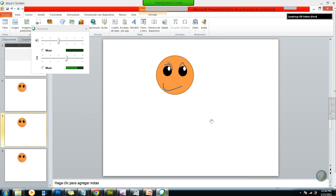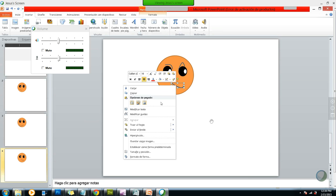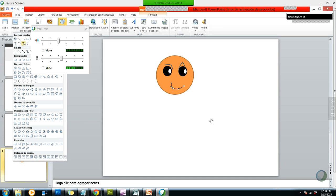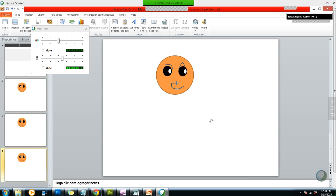So guys, as Jesus is doing this, try and create your own character, and make it in a way that you can move around the shapes and stuff like that. Remember, giving it a cool 3D effect. You can use borders to separate, drop shadows. You can use the vector drawing tool to make unique shapes you can't get just from the shape menu. And once you have it set up, you can just copy and paste that, duplicate the slide, move around the mouth, the eyes, and then we can export that as a GIF.